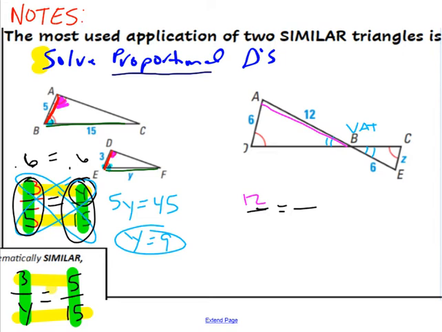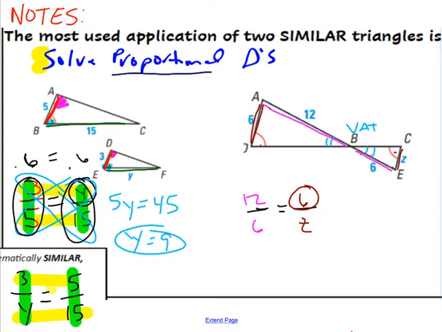12 is part of the large triangle, so what goes right here should also be part of the large triangle, and that's going to be my 6 here. That is located between the red angle and the no angle. Therefore, between the red angle and the no angle, I should find my component, which is z. Okay, let's try. There we go. That's a little better. That's my z.